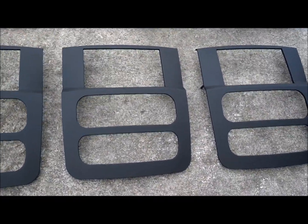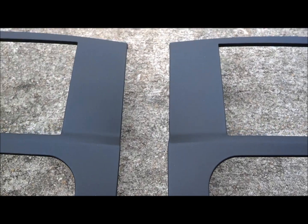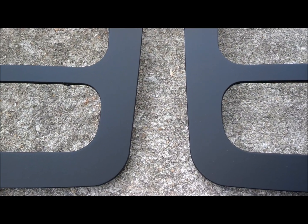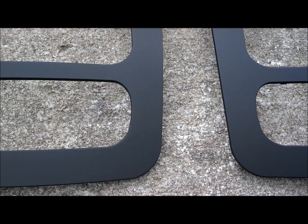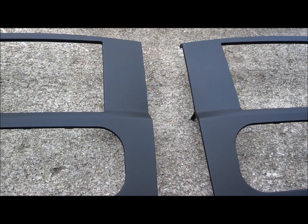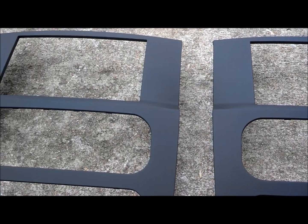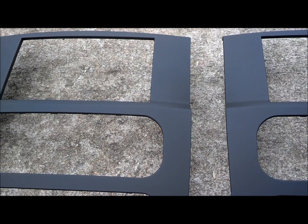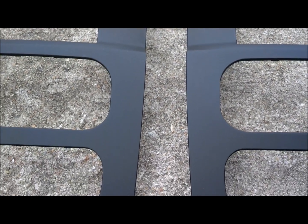These next 3 pieces here are all matte black. I'm going to get down here so you can see just how perfect that matte black is. A couple weeks ago we bought 4 brand new SATA Jet guns — all digitals, two of them are digitals, one's an RP, one's a Mini Jet. High volume, low pressure guns — really, really nice top-of-the-line guns — and this is what you get: top-of-the-line finish. We've got some more pieces coming, the silver, one coming out in gloss black, and one in flat black with a Patriot Blue for a Dodge Ram. Expect the same perfect finish you see here on those.